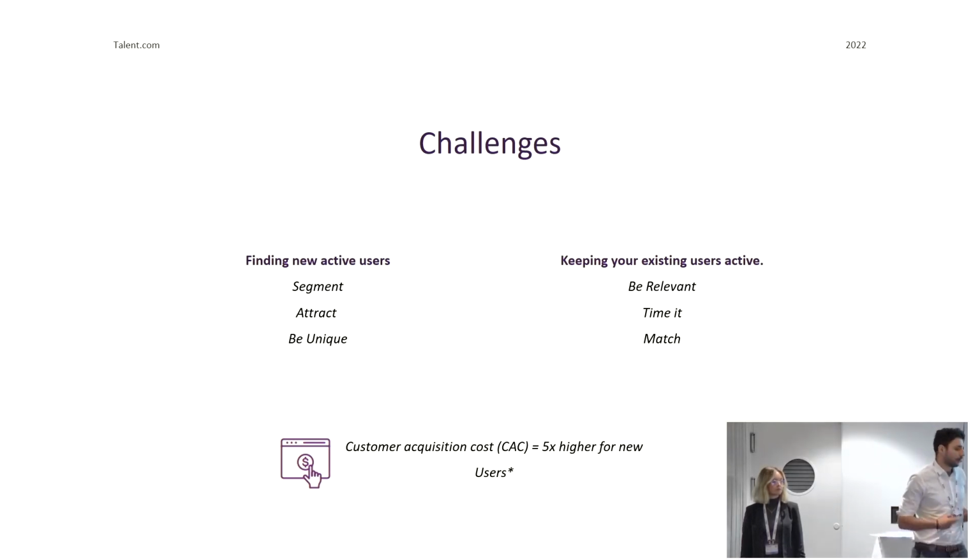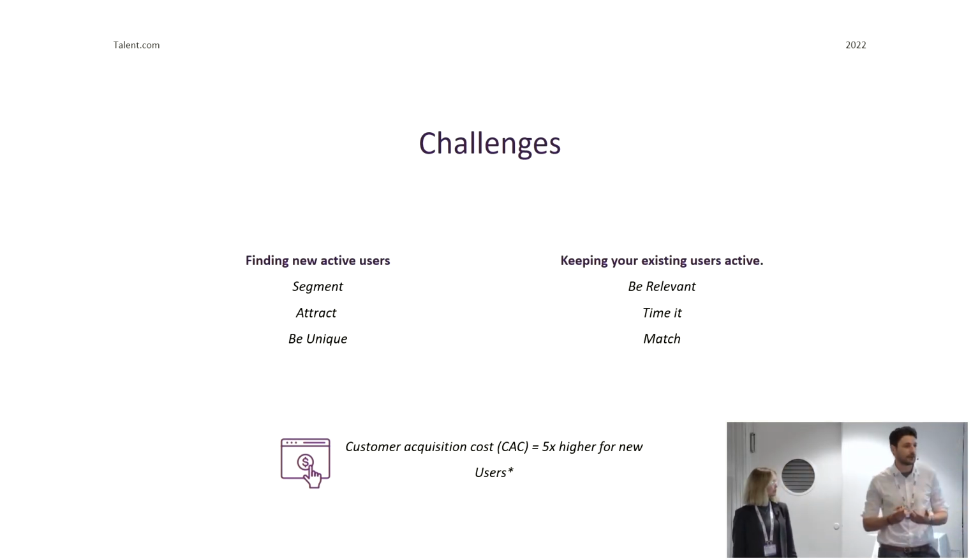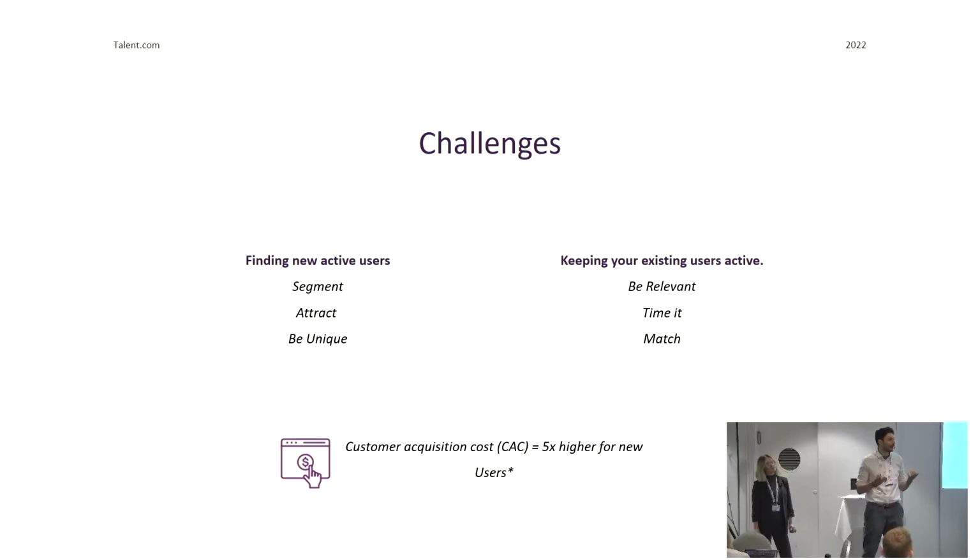But let's say that you have overcome those 3 topics and you want to keep those users active. It might be an even tougher challenge. First of all, you have to still be relevant to what you are giving. And even if you make a change, even if you upgrade your product, you need to balance the situation, not give so many updates from day 1 to day 2, because users are going to get confused.